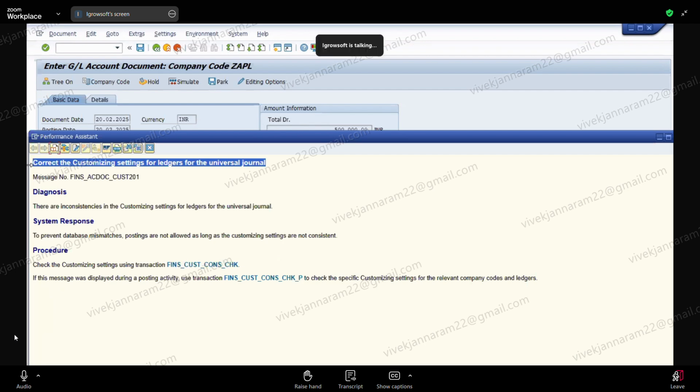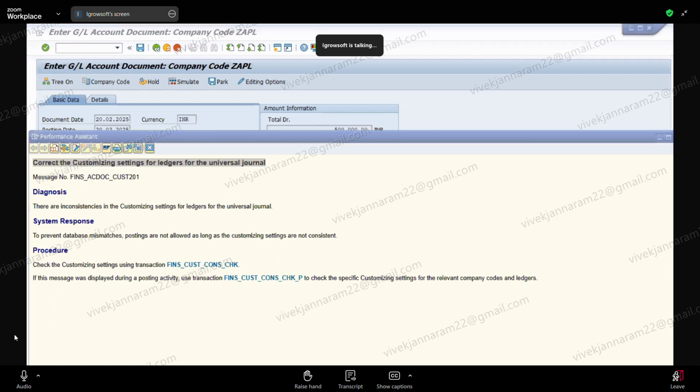So what I need to tell is what ledgers I have, what kind of principle I am following for each ledger, which ledger I will use for controlling, and which ledger the controlling data will come into. I should say all that. Okay, now here we have two additional steps.